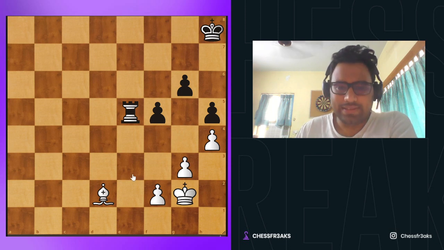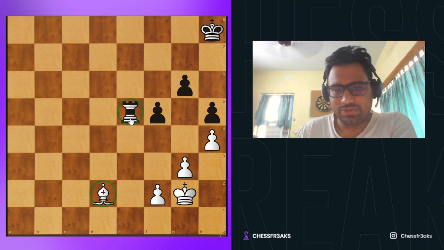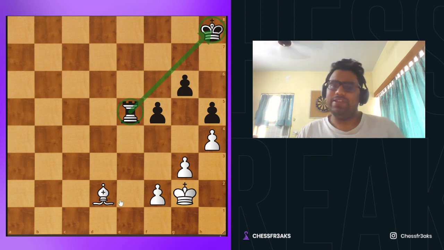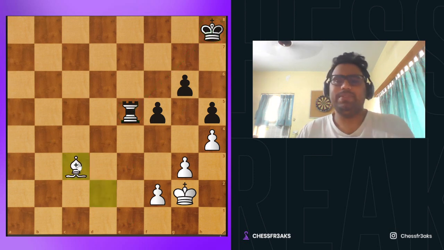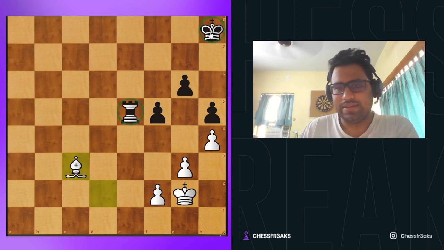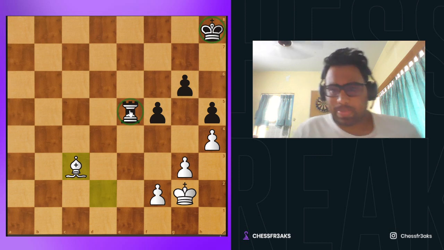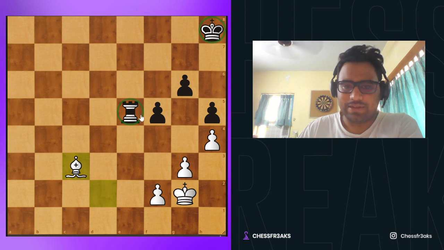So in this position it is white to move. We are an exchange down. It is a bishop versus rook endgame. But what we do is we see कि ये जो king and rook है, it's in the same diagonal, the dark square diagonal from a1 to h8, and we have a dark square bishop over here on d2. So what do we play? Bishop c3, pinning the rook and the king. And ये rook जैसे हमने सीखा, it's an absolute pin. ये rook नहीं हिल सकता है. In the next move we just capture the rook and white is simply winning.